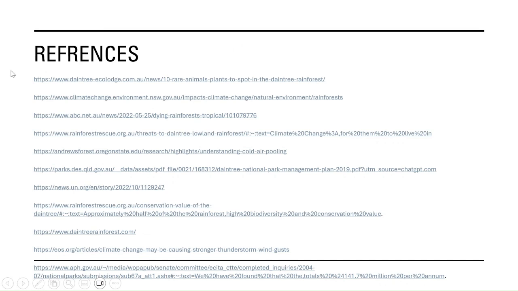So to conclude, despite the challenges, the decline of the Daintree and Aussie rainforest is not inevitable. With the right management strategies, growth can resume. Just because the temperature warms a bit doesn't mean we have to lose a lot of biodiversity. And so my message is ultimately that decline is not inevitable.